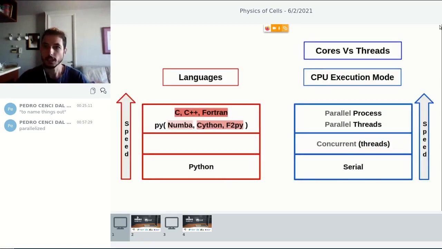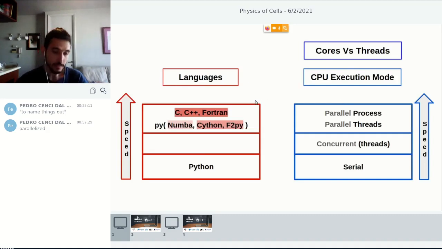And the idea is to show examples of different ways to parallelize codes using Python. Explain a little bit what happens at the hardware level between the CPU and the memory, and explain the difference between some technical terms like what is a core and what's a thread.